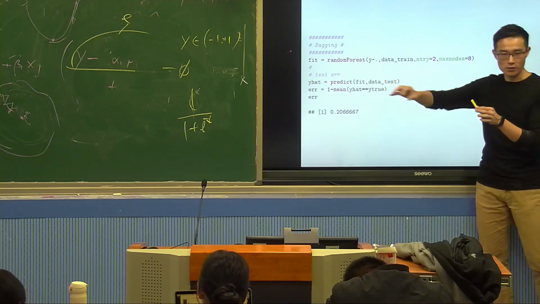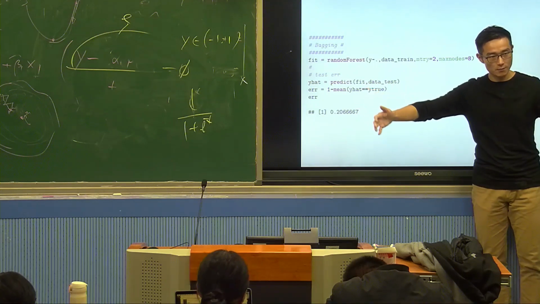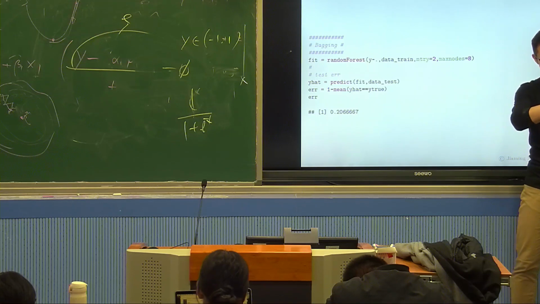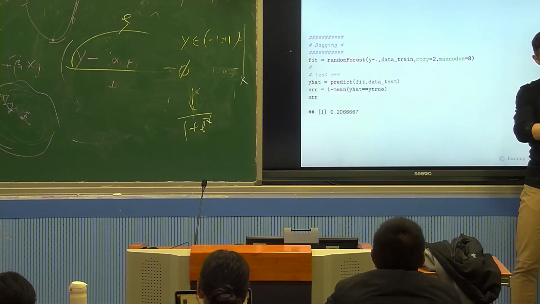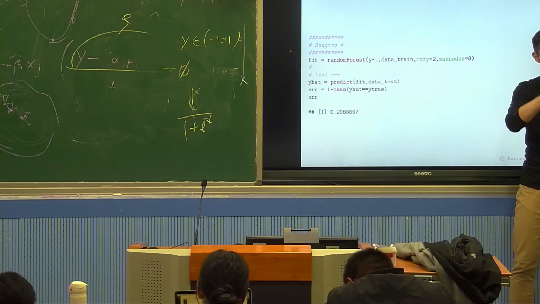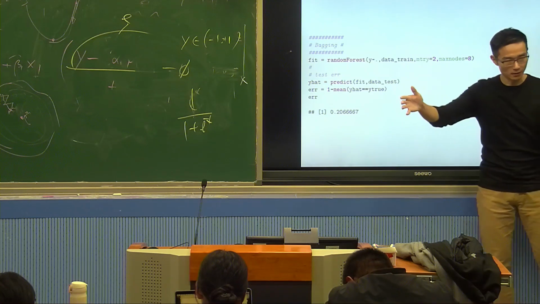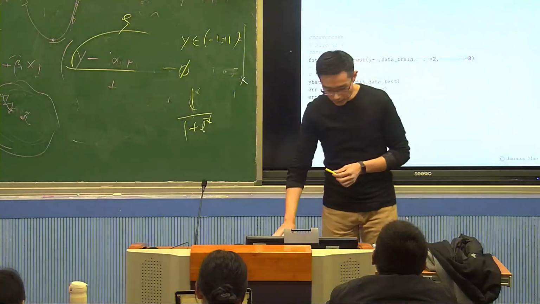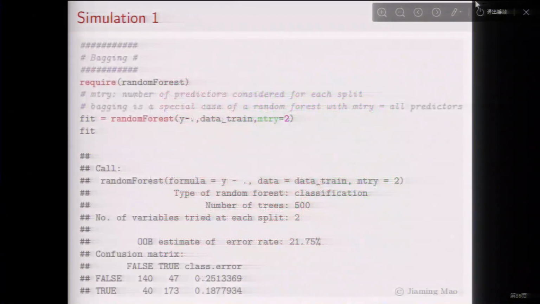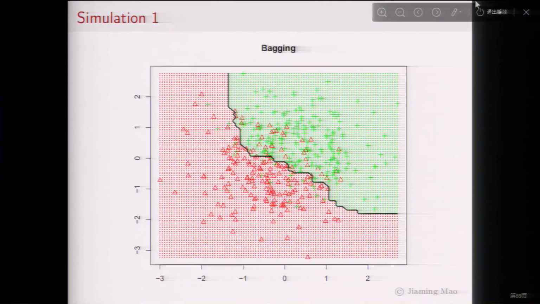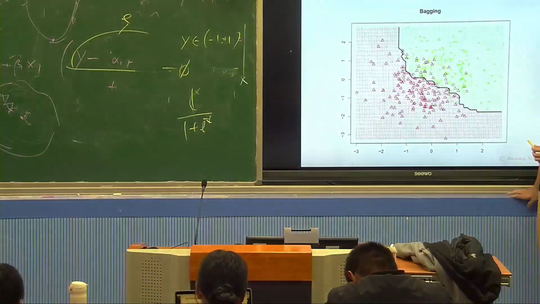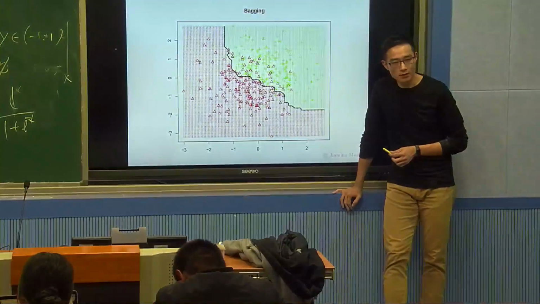Random forest means combine many trees, but I want each tree to have a limited, very small depth, not too large. In that case, I can limit the complexity of each tree, and then I combine them. By doing that, I can produce this much smoother boundary. And that looks okay. It's not very overfit.